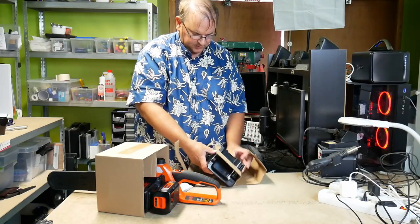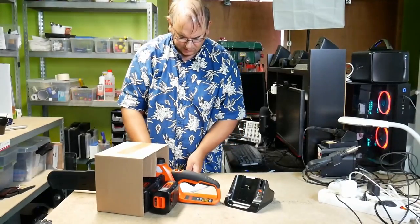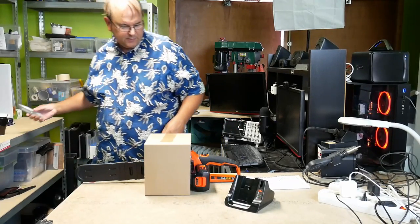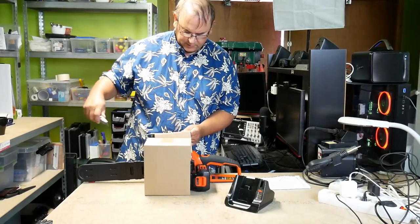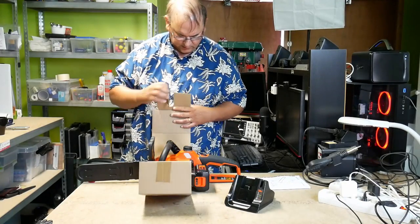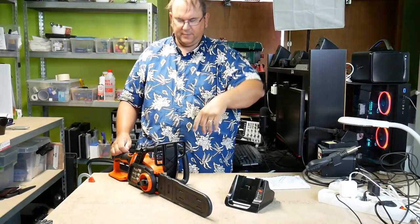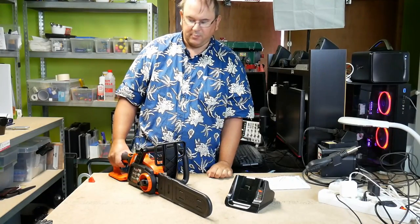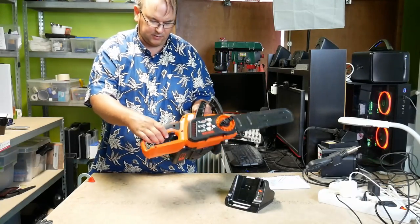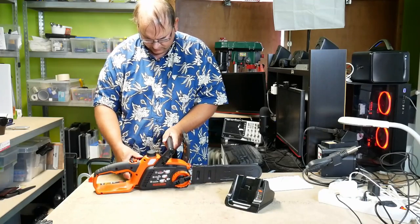The battery's connected. So, charger, packaging, instruction manual. Usually chainsaws need to have chain oil. I actually don't have any chain oil right now, but I will use the magical video and get some. So, if this works worth a crap, this will actually be... oh, there's a tie holding the trigger. Okay, because it's got the battery installed, so I don't want anybody accidentally starting it up.